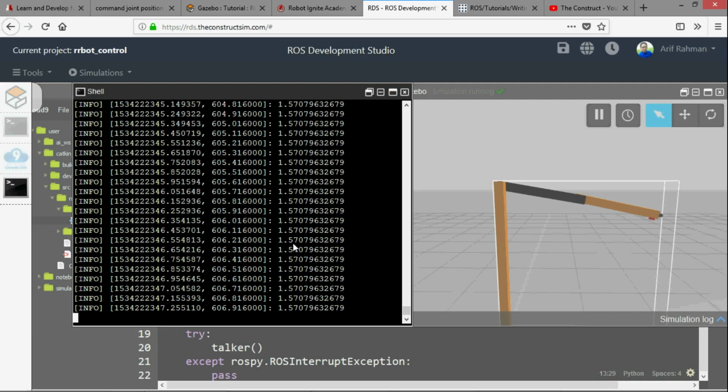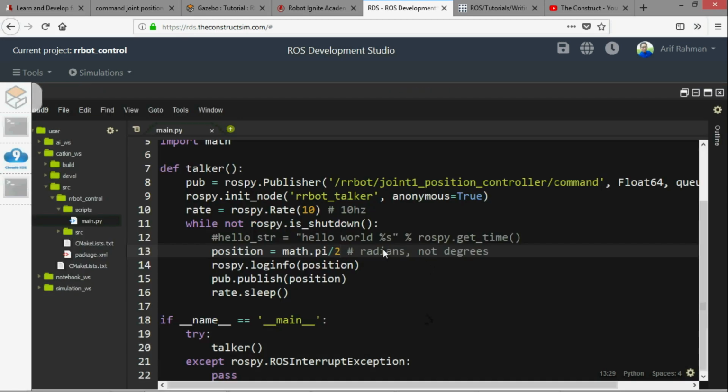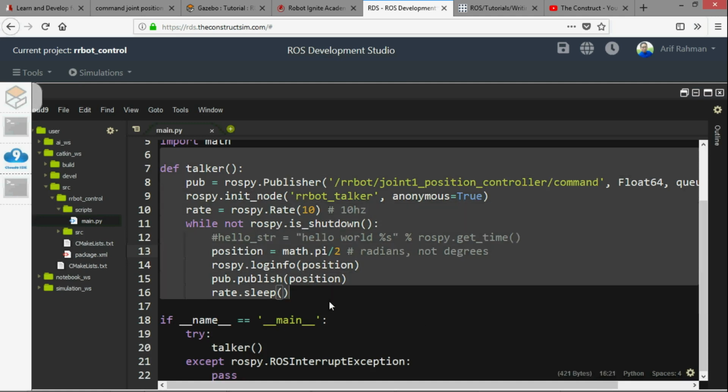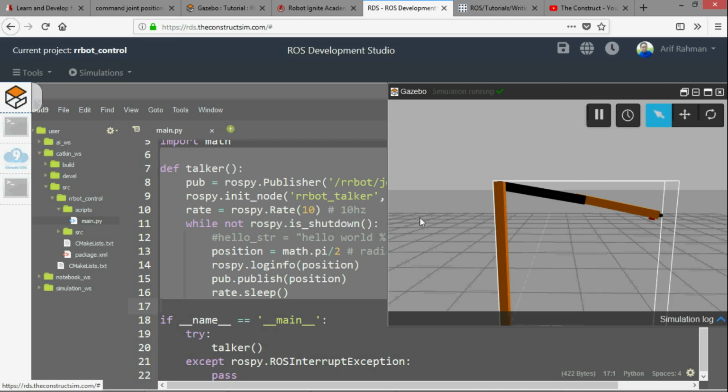Well, that's expected in the real world. This is how we program it. We write a Python program to control a Gazebo simulated robot.